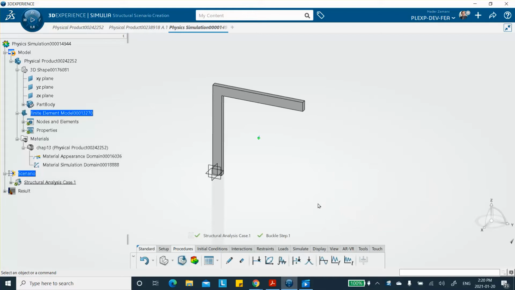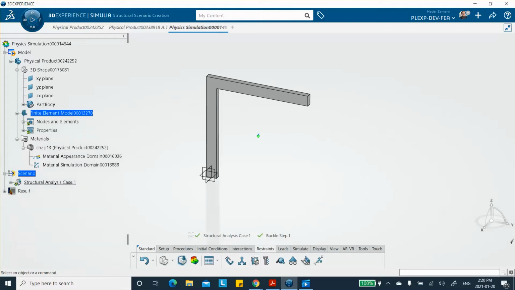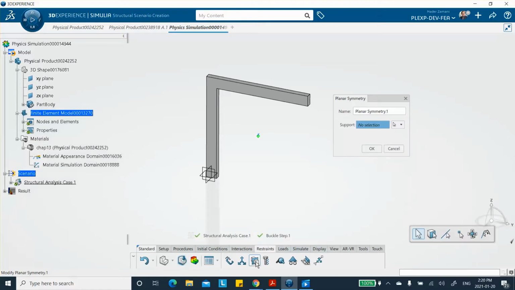All right, so we need to specify the restraints. You click on the restraints, and first of all, there are 3 planes of symmetry, namely the one at this end, the bottom end, and the back or the front. These are planes of symmetry because we made symmetrical cuts. So we have to do this 3 separate times. You can't do it all at the same time. So you select this and the front face, for example, or the back face. It really doesn't matter, but just make sure you know which one we pick.